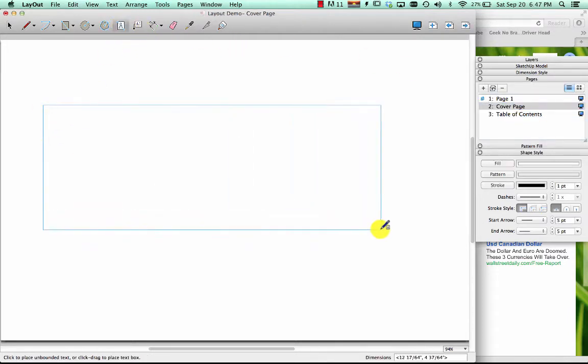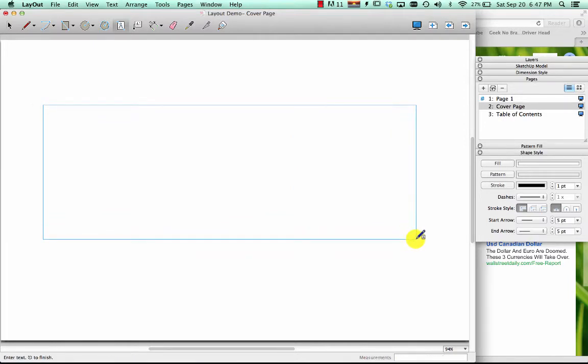I've created a couple of new pages in the Pages palette: one called Cover Page and one called Table of Contents. On my cover page, I can put an image. In this case, I've created a text box. What you put here is up to you. It's supposed to be creative, and how you choose to present it is totally up to you. But I would like to see something creative and unique that represents yourself. So have some fun with this.